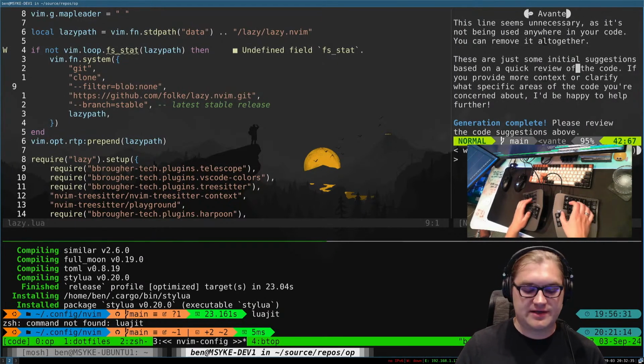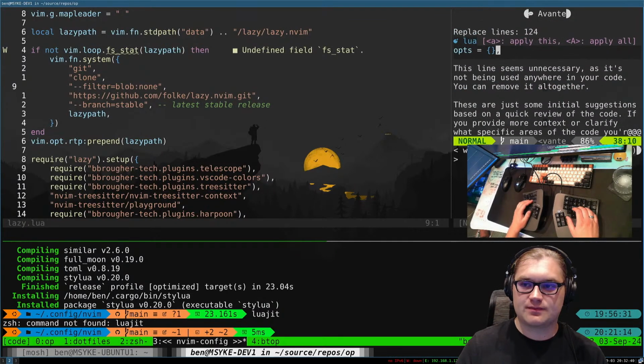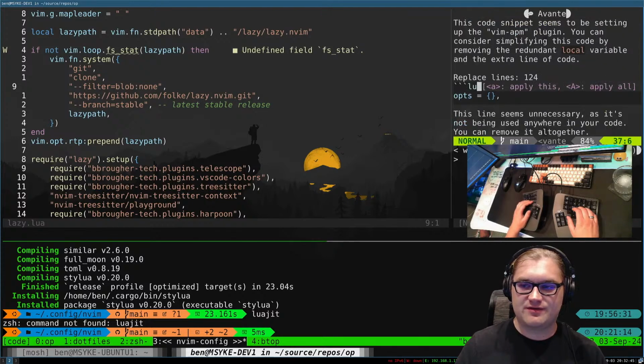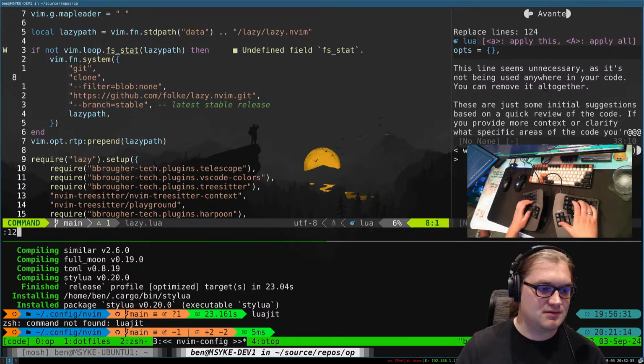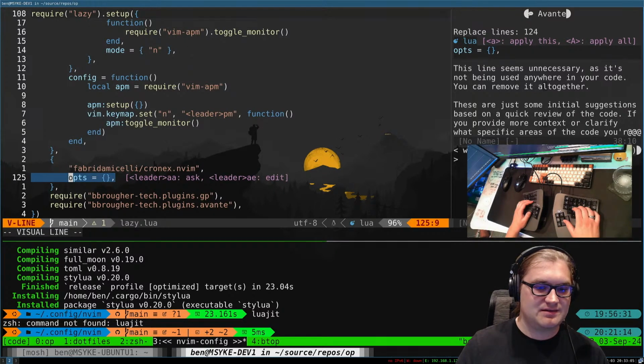So you're just talking about the general quality isn't as good. So replace line 124. What is it trying to replace? It replaced it.